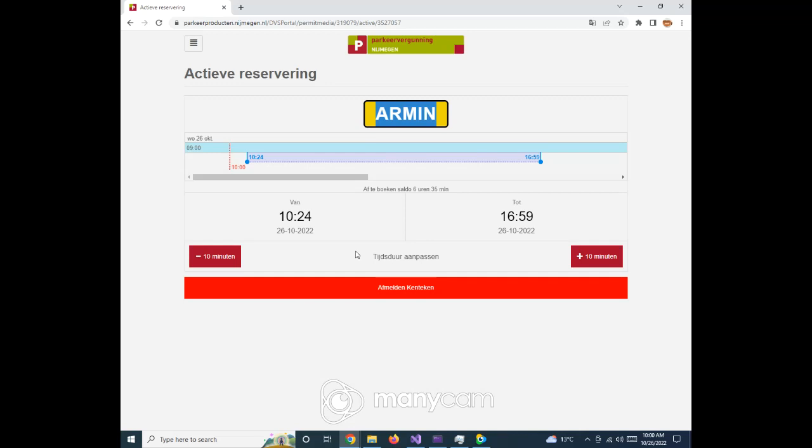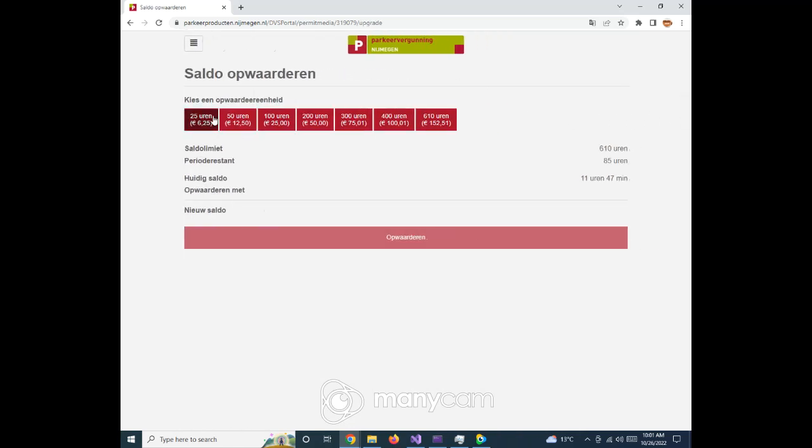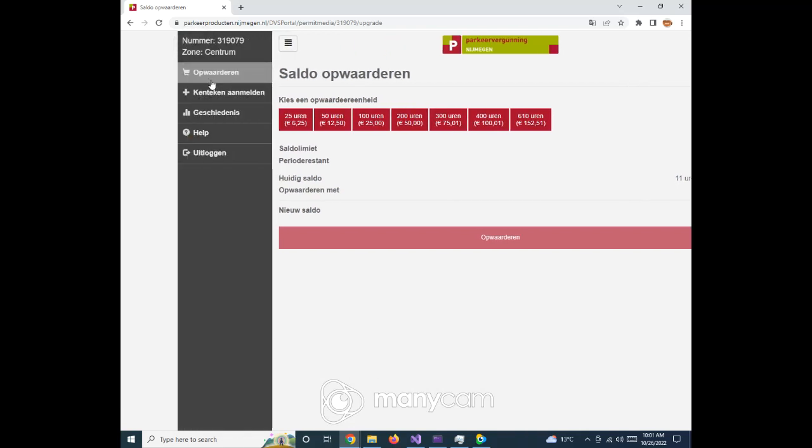But for now, let's see, is there something else to see? When I'm clicking here to turn off my plate number, it disconnects my park, and I have no more parking reservation. Here it says this is your current credit. Where does this credit come from? Credit comes from here. You say, do you want to buy a package? And you buy it and you get hours, just like hours, and you get your hours there.